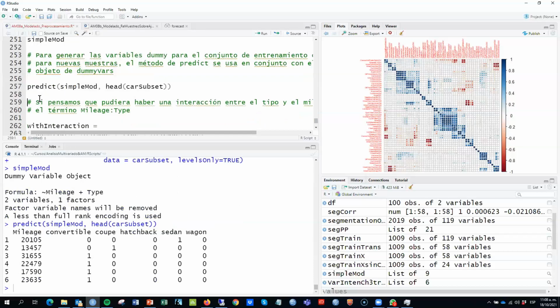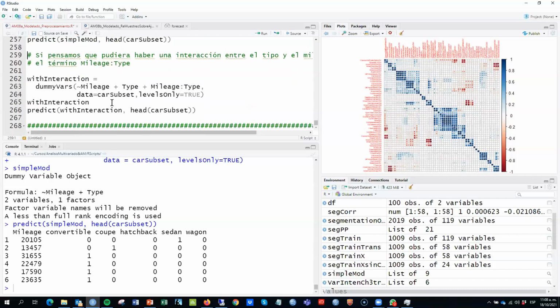If I predict now, I do the predict with simple mode on the head of the car subset, and what I get is this. It's just the mileage, and now I have the dummy variables. Okay, I went back to the dummy variables. So you can go back and forth from dummy variables to one variable that's categorical.